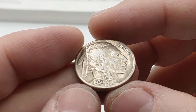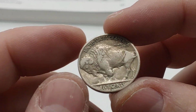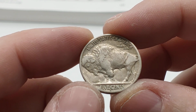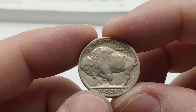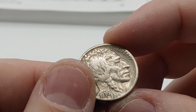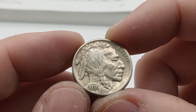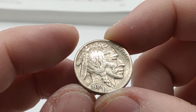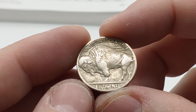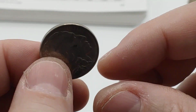So anytime you guys are running into, like, if you can't tell what condition it is, I would recommend downloading the PCGS app. They have photo grades, and you literally can just look at your coin next to theirs, professionally graded, and see if you got anything special. So like this one here, this is in really nice condition. I would say it's at least extra fine based on the wear marks. I mean, you can clearly see the wear marks the way I'm holding this, but it's a San Francisco mint. It's probably a $5 nickel. So we're going to set that aside.